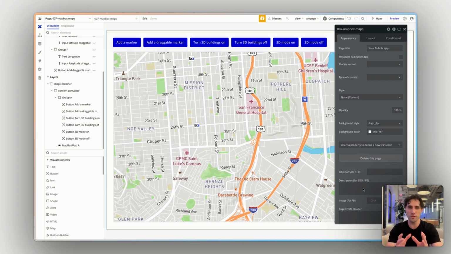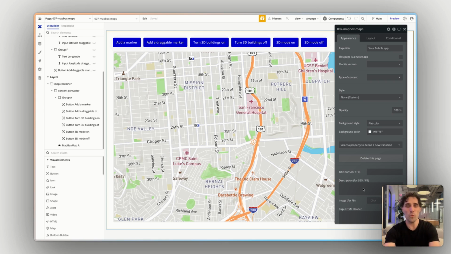So I'm going through the relative basics here. We're going to look at adding markers, moving markers around, different views of the map, having a database of markers, just to get the ball rolling and get you started with setting up a map in your app. But do make sure you go through the documentation for the full functionality of what this plugin can do and what you can do with a map within your app with more advanced functionality once you have this all set up.